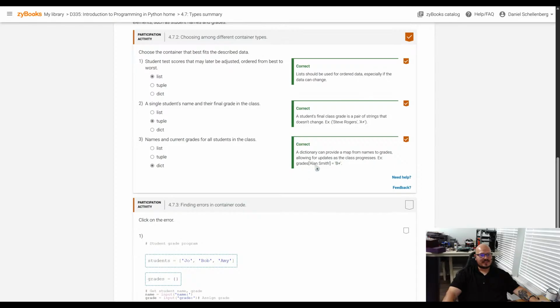Example, grades, Alan Smith, B plus. So that's exactly what I was saying here: student's name, Alan Smith, and the related value for that person, the final grade, B plus.